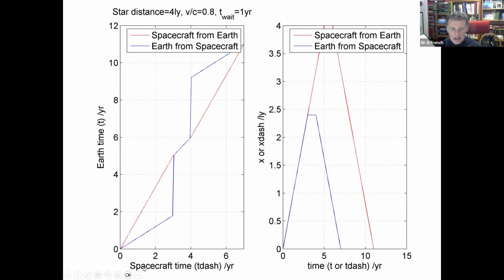So what I've done is I've plotted the spacecraft time, T dash, and the Earth time from both perspectives. The red line here is the spacecraft from the Earth, and the blue line is the Earth from the spacecraft. And they end up with the same kind of difference. So that's the Earth time and that's the spacecraft time. So you get the right result, but the curves are different. Those big vertical jumps are to do with the fact that by changing reference frame, in other words, rather than going towards Alpha Centauri, you have to change direction, you end up with a big shift in time, and that resolves the paradox.